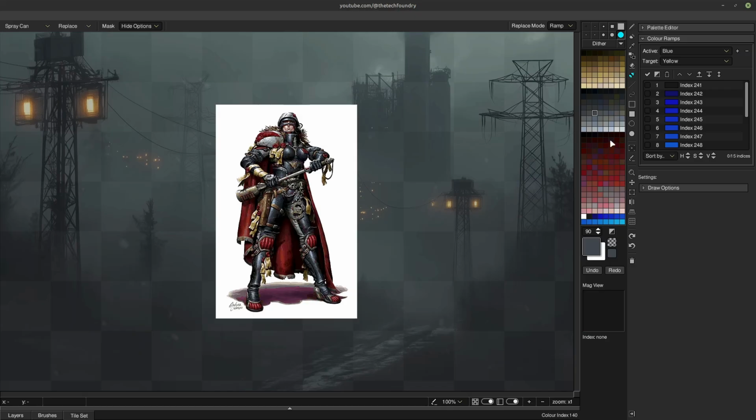But yeah, it's quite useful, and it's a good use of the colour ramps because the colour ramps are quite a powerful feature. They'll be used for colour cycling in a future update, so we can cycle through the colours like the Amiga days, and be tied into the animation system. But it's also a good way to group colours and recolour the image quickly and easily. So yeah, that's it for this video. It's just a short one showing you what I've been up to and the useful tool that I created in the past couple of days, and basically showing you that this project is live and in active development.